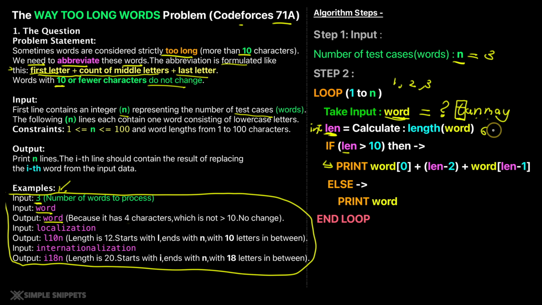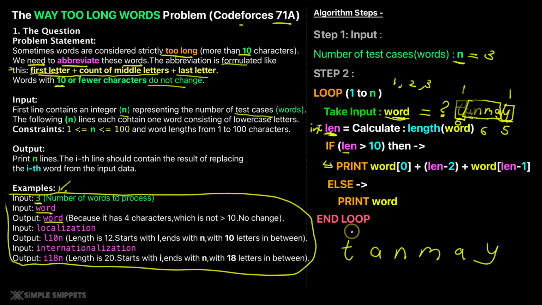So what is length? Length is 6. Now when you eliminate the first and the last character, you are remained with the middle characters, and the length of the middle characters will always be 2 less than the actual length of the entire string, right? Entire string is gonna be of 6 characters, but the middle characters will have 2 less characters, right? So that is why we have said len minus 2. Plus, when you want to print the very last character, that is y. So this will be at an index position of 5, not 6, because we are starting from index position 0. So let me just write it down over here.